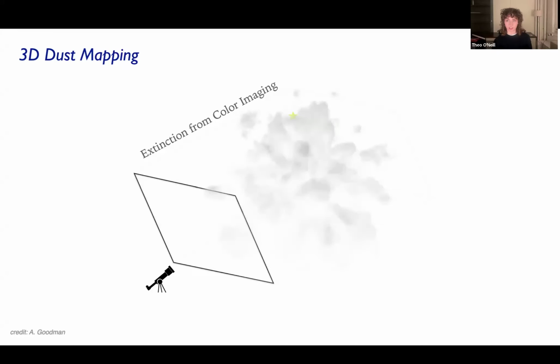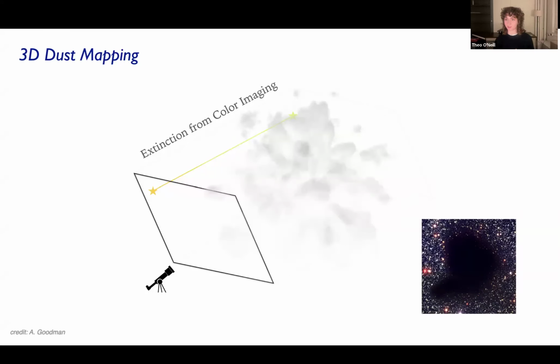But what happens when a star passes through a cloud of this interstellar dust is that the light that travels to us ends up looking much redder than it would have if the starlight hadn't actually traveled through a dust cloud. You can see this clearly when looking out into space. I'm showing here on the right an image of a very dense, very small cloud of dust. In the center of this image, where it's totally black and it looks like there's no stars, that's just where the dust is densest and blocking almost all of the background starlight from getting through. And you can see on the edges of this dust cloud, the stars tend to look redder than the stars that are not blocked by the dust cloud at all.